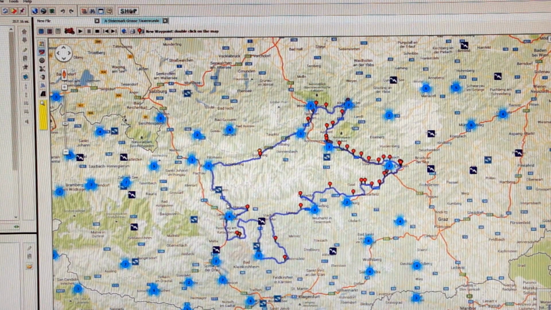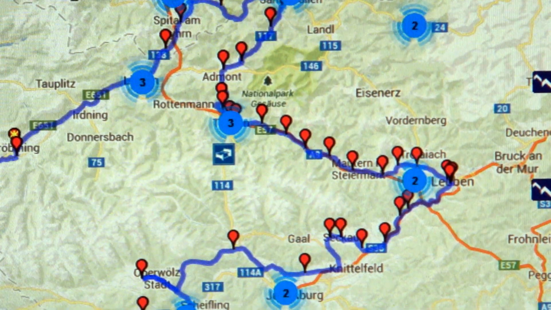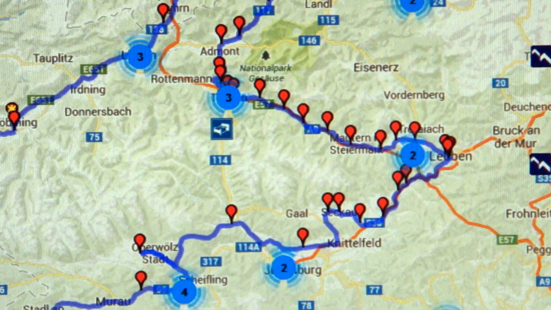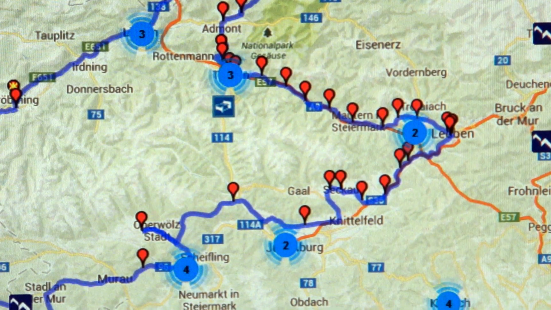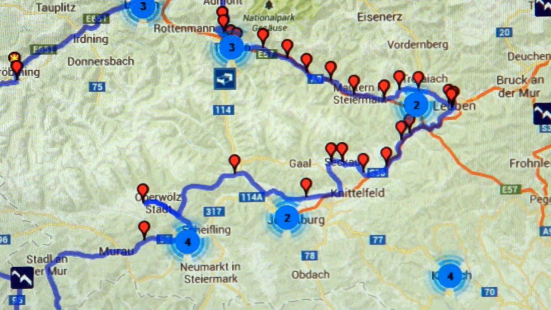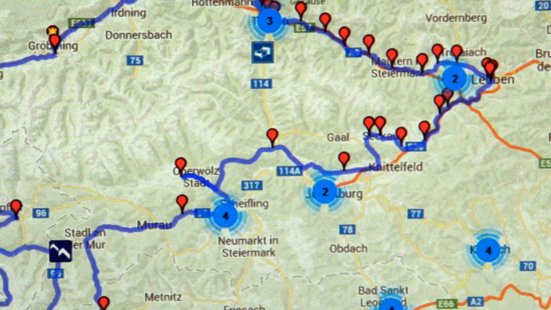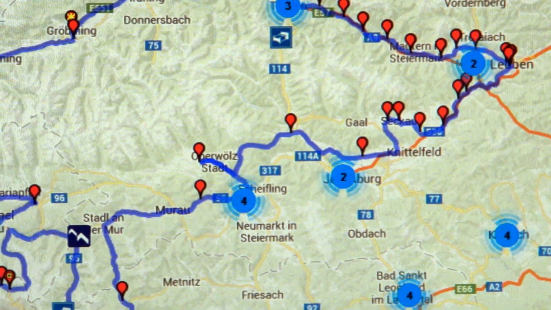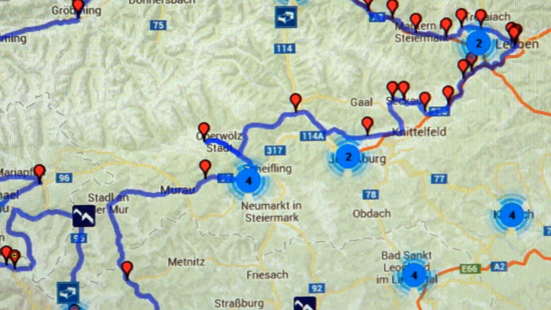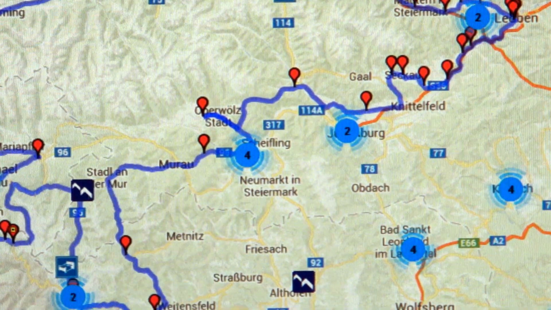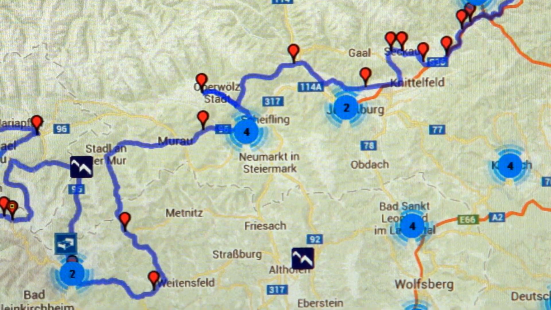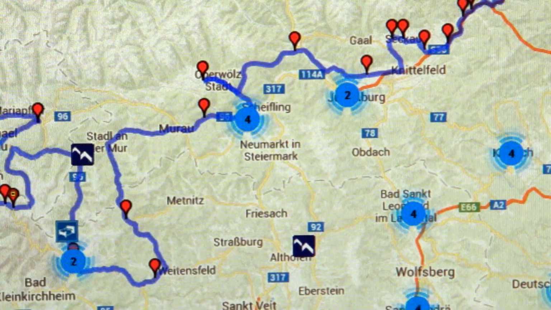And your device will use the waypoints to calculate the route by itself. Well, so you will understand that it's important to use enough waypoints. The more waypoints in your file, the more accurate the result in your device will be.